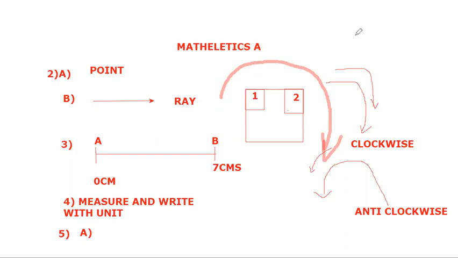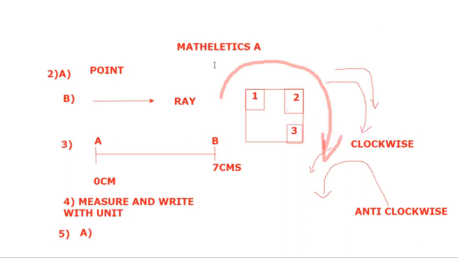Now, after this, where will be the next square, number 3 square? I am drawing all the 4 diagrams needed for you in this same picture. The next square, the number 3 square, will be here. So it is moving in the clockwise direction. Number 3 is here. Look at the number 3 picture in your book. Look at the number 2 picture. As I have drawn, it's moving in the same pattern.